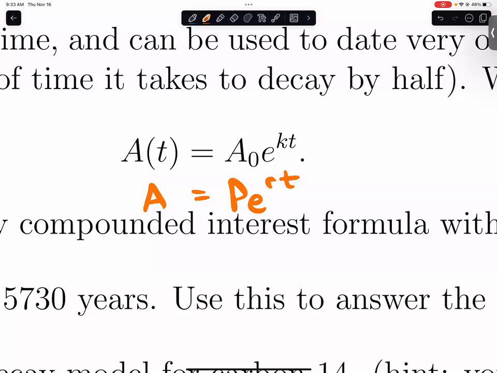It's something that depends on what kind of material we're talking about, right? Certain radioactive isotopes are different than others. That's why some are more dangerous than others and used for different things. So that K value depends on the material. But once we've figured out that this is really just this, it should make life a lot easier for how we work with these.